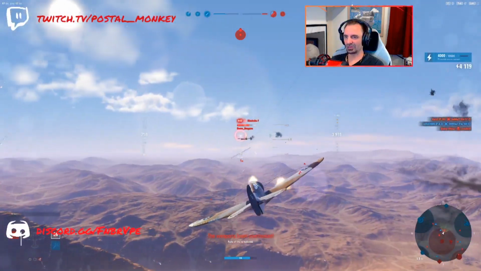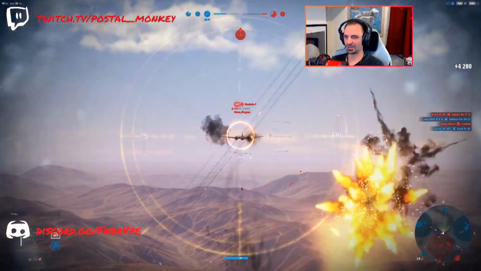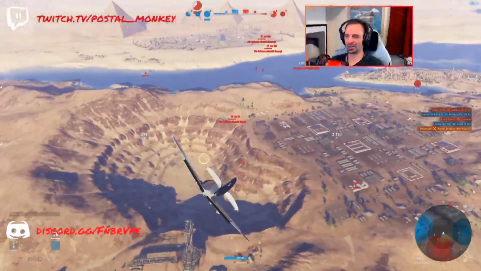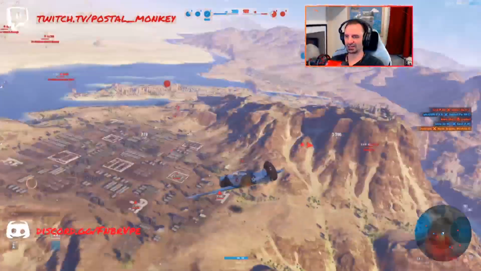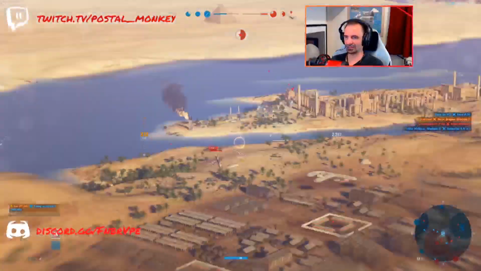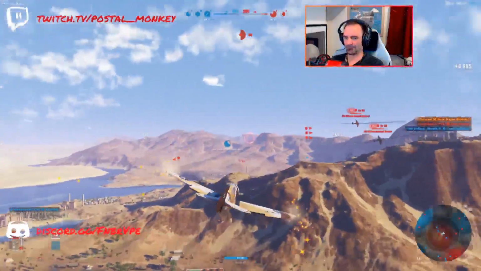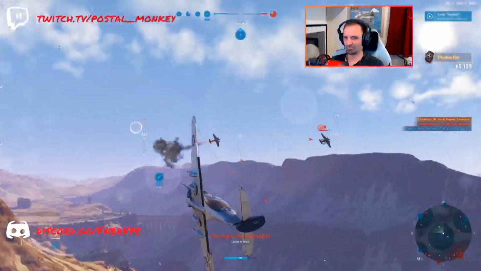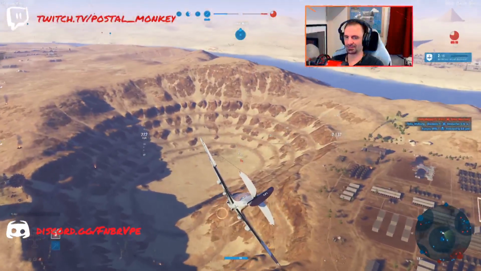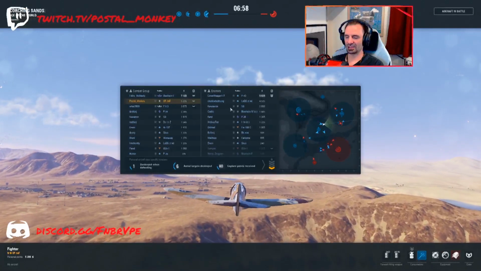Luckily, this frickin' Blenheim is AFK. And even with him being AFK, we're still getting pummeled here. Here we go. He was at the right distance. Yay. Thank goodness for that. Let's F7 this guy. Oh, did I kill that guy? Yeah, I might have actually killed the one lovely guy over there, the air defense aircraft.